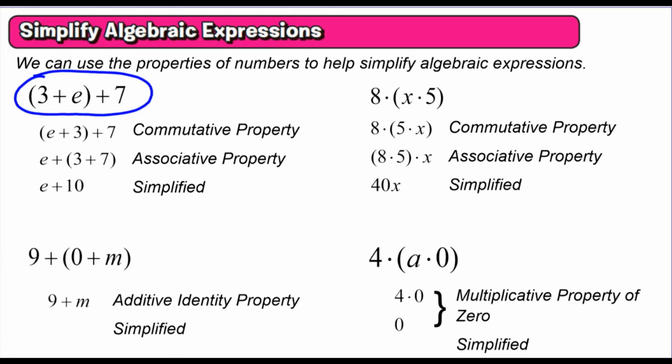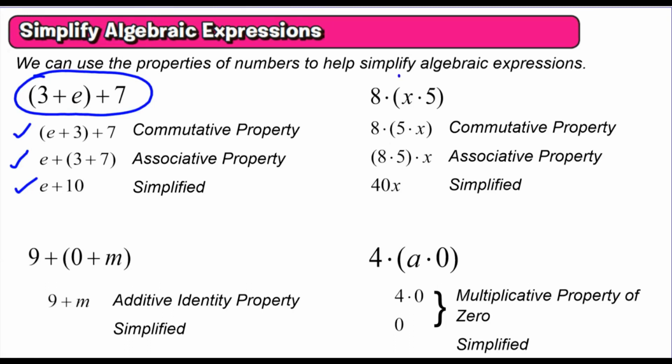So normally I would be stuck. But since we're talking about addition here, I can use some properties. So what I did is I used the commutative property to rearrange the 3 and the e inside the parentheses in this step right here. The commutative property says I can do that when I'm adding. And then that allows me to move the parentheses and use the associative property to group the 3 and the 7 together. Now I can perform that operation because I can do 3 plus 7, which is 10. And I cannot do e plus 10 if I don't know what e is, so that is the end of the road for us. And we say that the expression is simplified once we reach the end of the road, and there are no more operations we can perform.